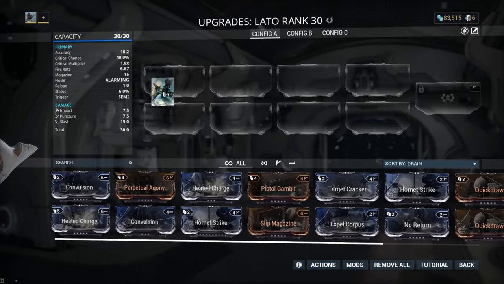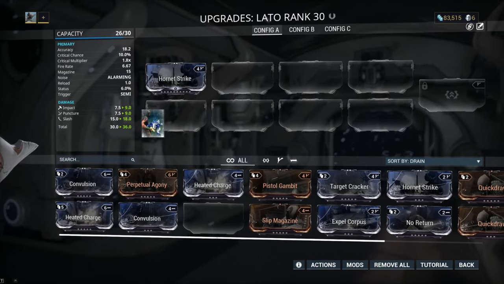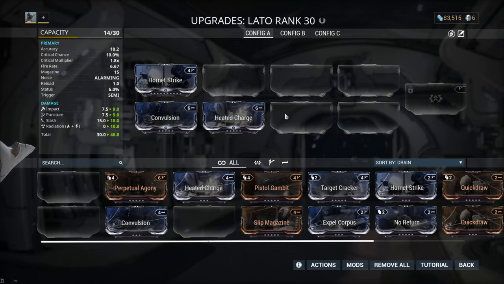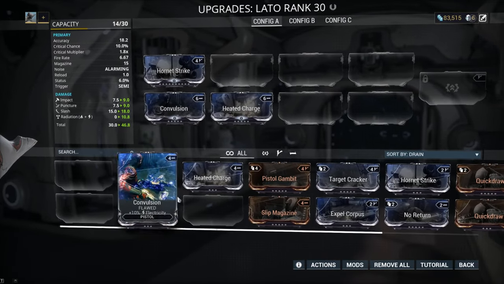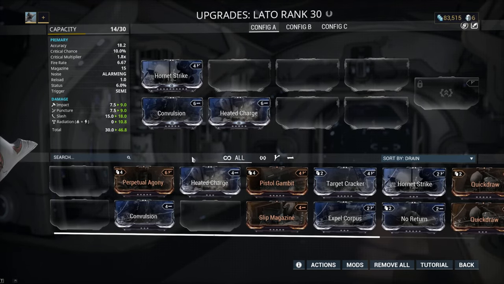Say we only want to use Hornet Strike. We only want to use Convulsion. We only want to use Heated Charge, okay? So this is just damage, and nothing else. We're not going to use any other sort of weird status effect or crit chance right now. That's better for in the late game. But for an early game player, you just want damage.